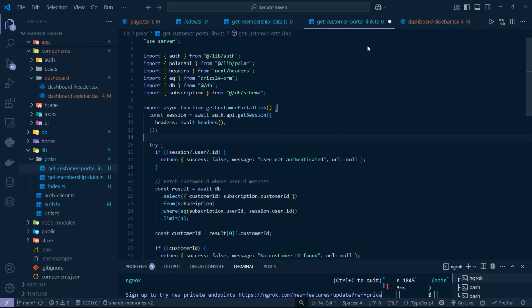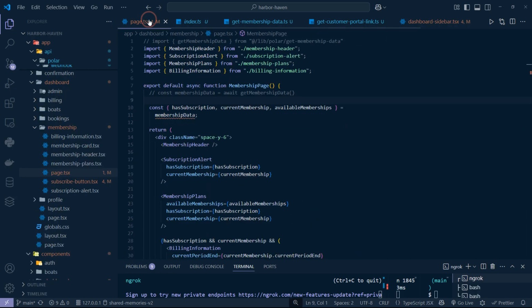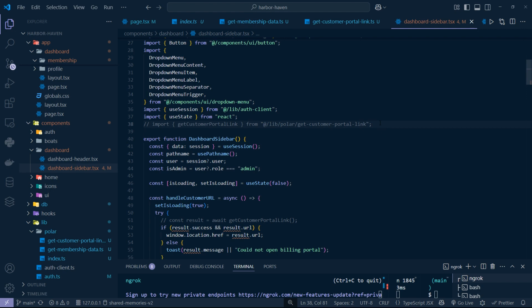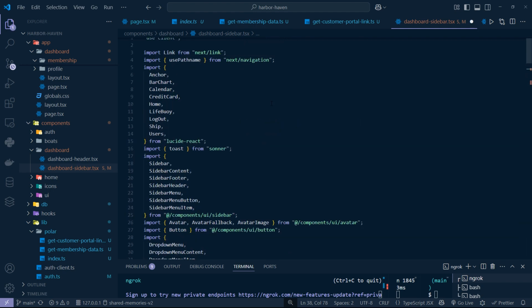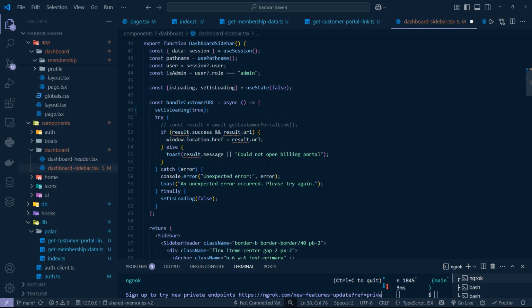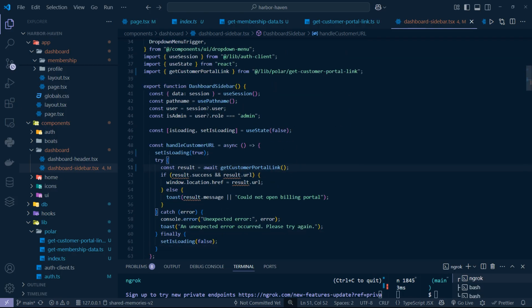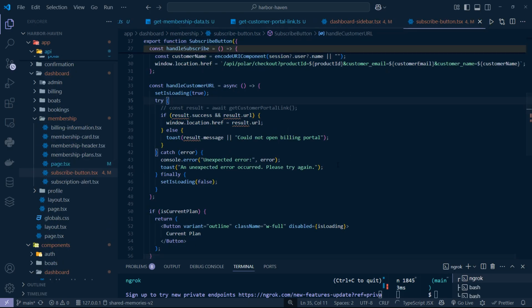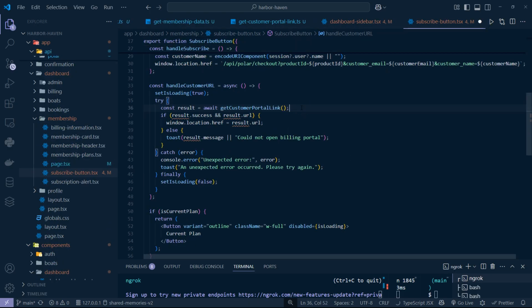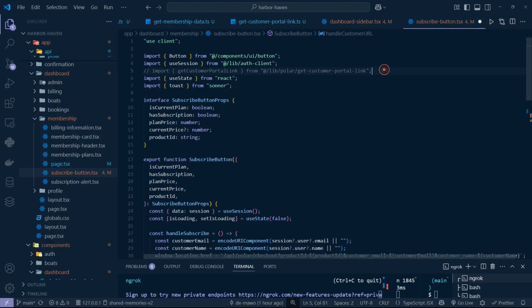Then it means we can now update these other pages that we have. For example, here we can now uncomment, and we can uncomment here, just like that. Exactly. Then we go to the dashboard sidebar, we can uncomment, and also it's uncommented and uncomment here. Okay, so my imports, then the result just like that. Let's go to the subscribe and uncomment as well, and also on top here uncomment this as well, and hit save.